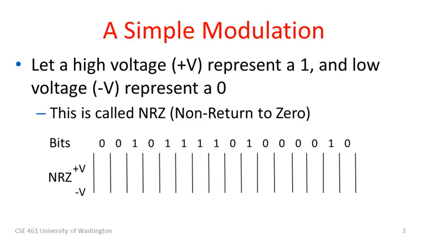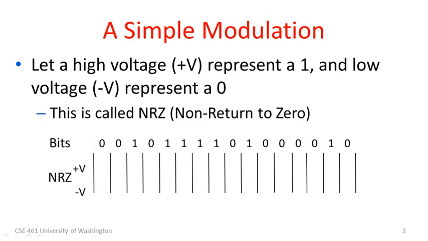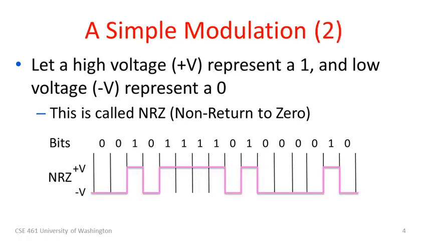You see I have a sequence of bits here, and I'm going to draw the waveform underneath. So for a 0, we have a low voltage down here. Then I'm going to go up to a high voltage for a 1, down to a 0, up for a 1, 1, 1, 1, 0, 1, 0, 0, 0, 0, 0, 1, 0. Looks like I've got a little bit of noise on there. Must be just the way a waveform would look. Let me clean it up so you can see it a little more. There it is. That's one kind of simple modulation.